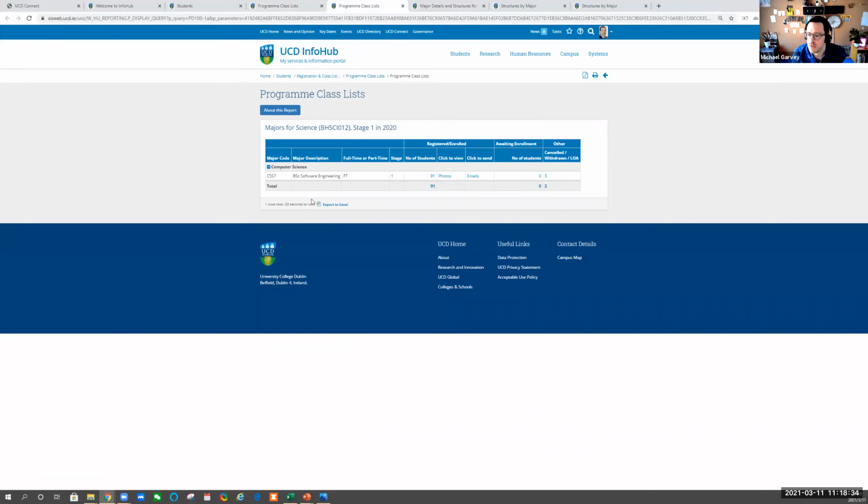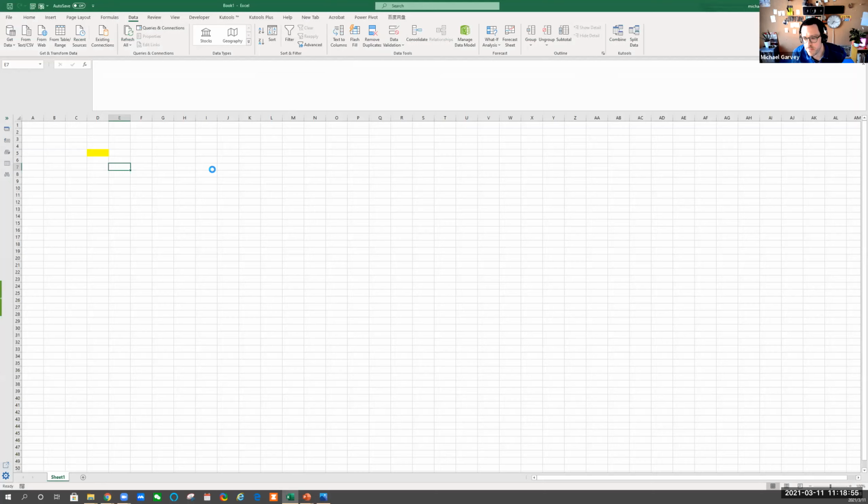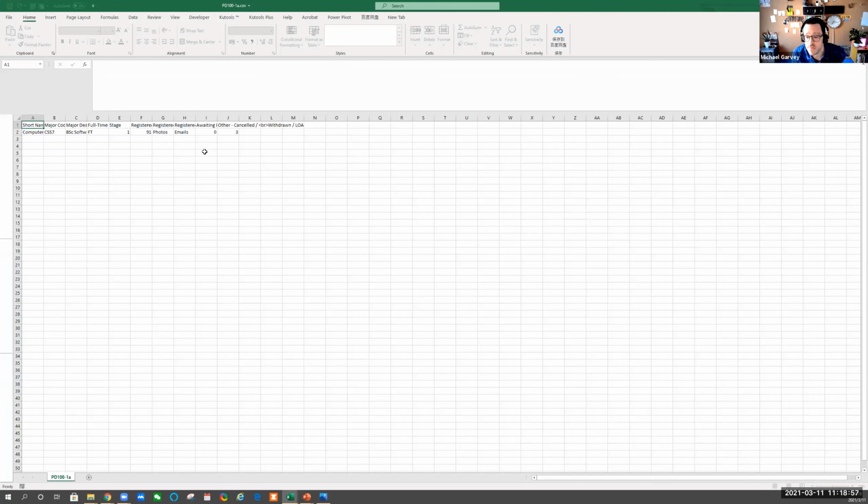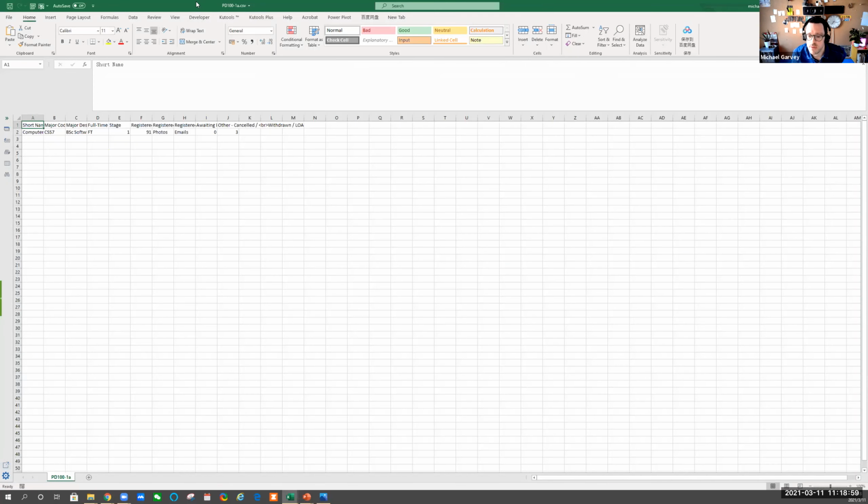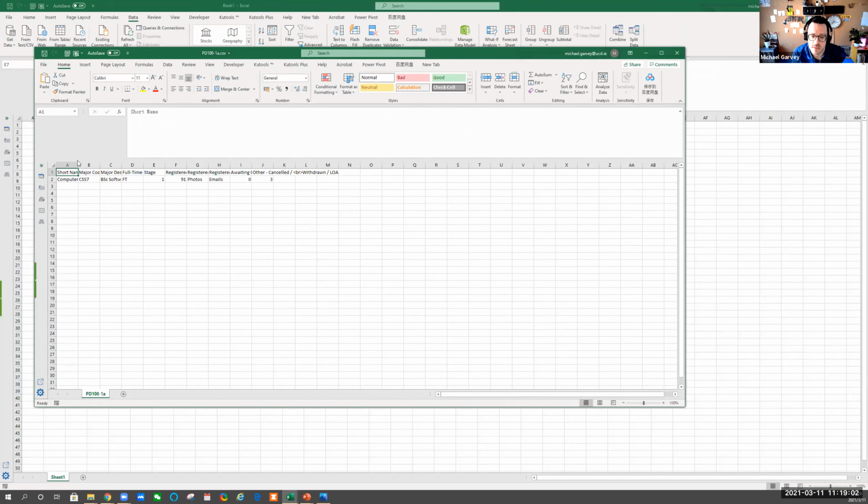Now, I don't want to show you the next page here because you'll see the student numbers, but basically every section here has this feature, export to Excel, right? Now, export to Excel, this is where the consistency comes in, and it's very useful. I'll just open up this file. This is a CSV file, right? And pretty much every section of Infohub makes the information available as a download, a CSV file, which is great.